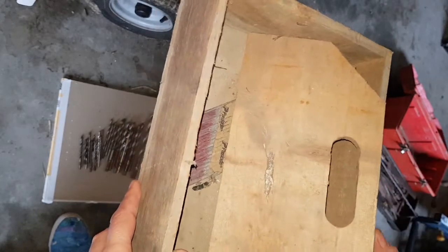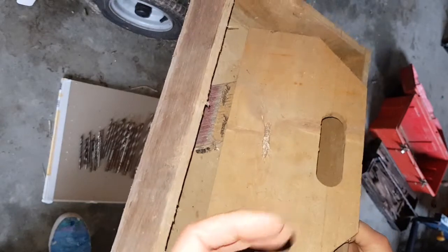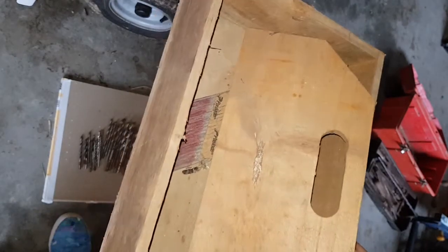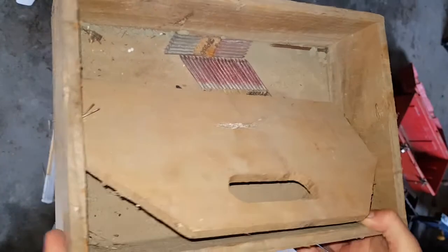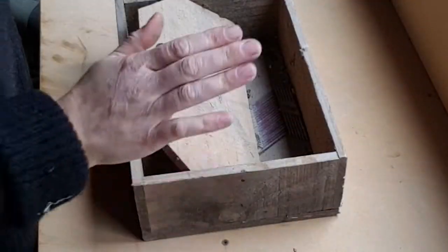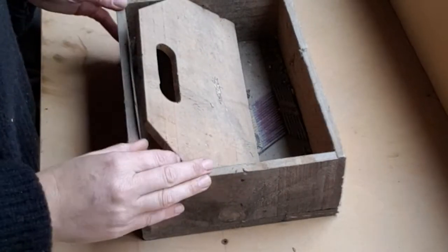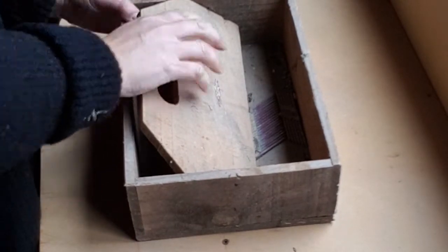I don't need that many dividers. I just want something to keep really big ones away from the really small ones, and a couple in between, and then we should be good. So let's move over to the bench and get this dismantled and up and running again. Okay, so first piece of work that I need to do is get this handle out, because it is really well stuck.